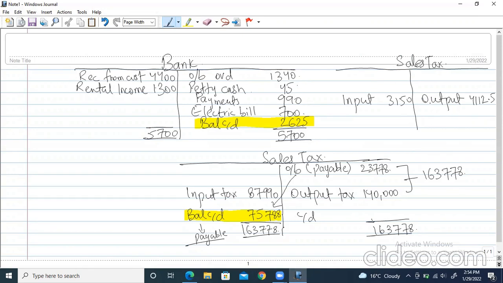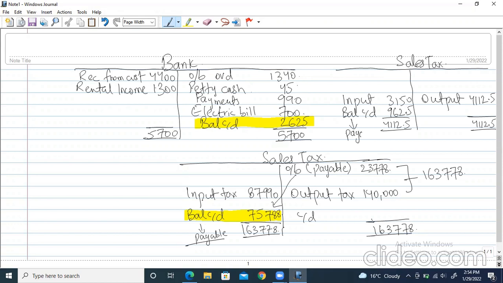One thing is for sure, that the total amount that we have to pay to the government is 4112.5, and what we have to receive is only 3150. So the heavier amount over here is 4112.5 on both sides. So the balance carried down will be over here. Let's calculate this. This is giving us 962.5, and this balance will be payable.